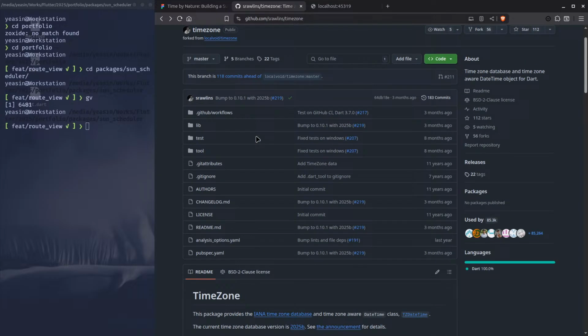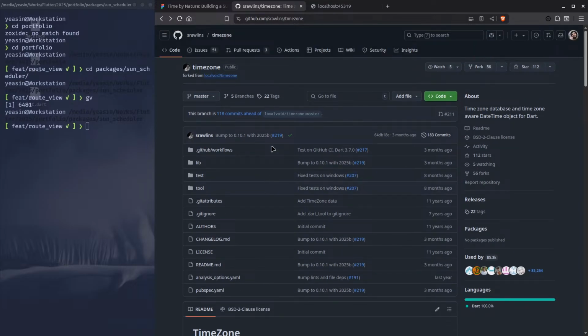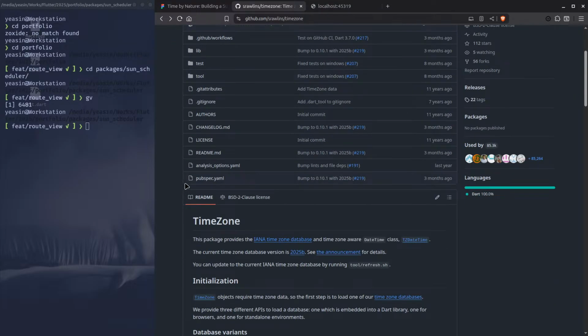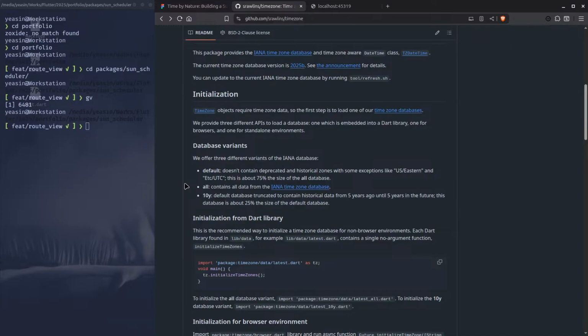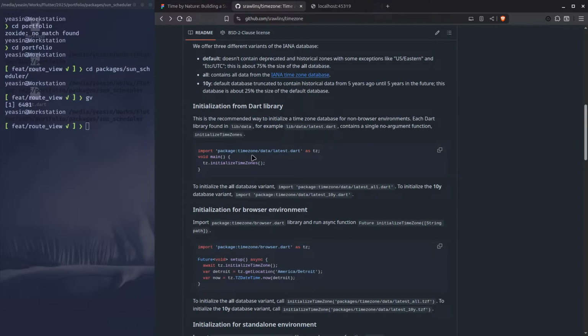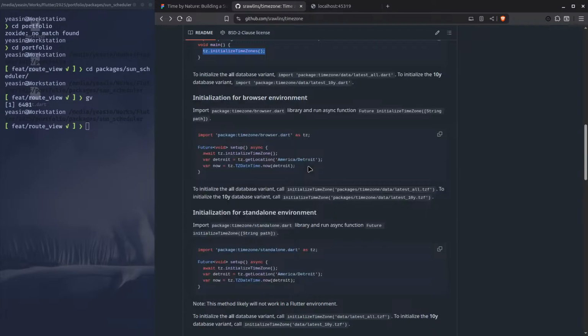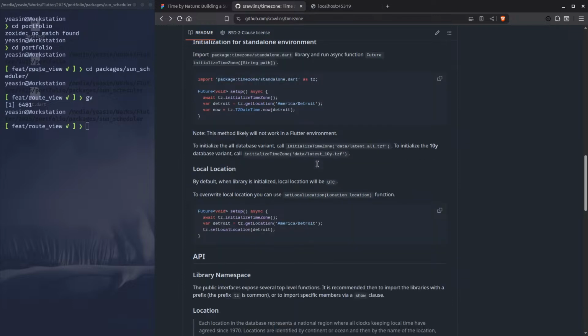Let me see the example. It is saying I have to initialize it, and then I just have to use it. That's all.